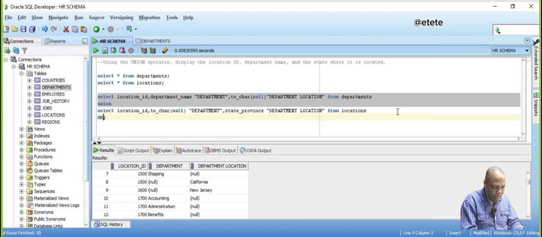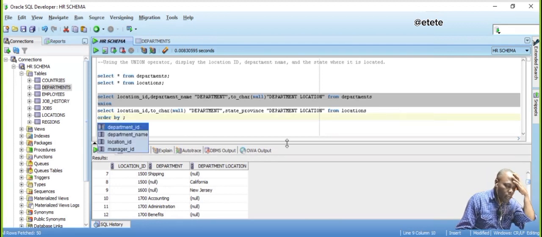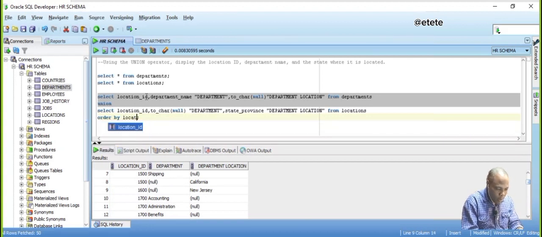So I will now say order by, let me use small lowercase, order by. Then in this one, I can decide to use the column position, though I have the same name, location ID. If I say order by location ID, it's going to use the location ID of the first query. So I can say order by location_id, then I will say descending.